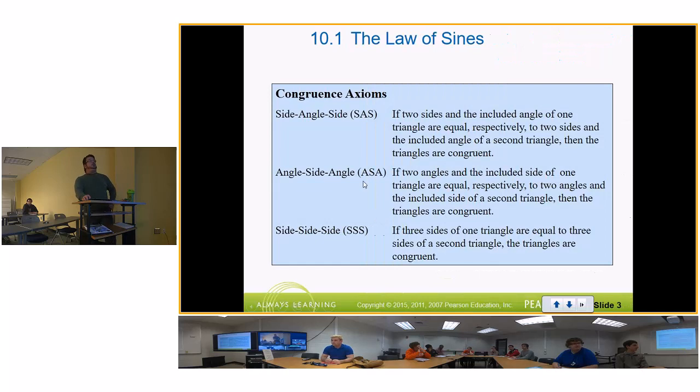Okay. When do you use the law of sines and law of cosines? When you don't have 90 degrees. Basically. So you can write all 3 of these down, or you can say when you don't have 90 degrees. You have side, angle, side, or angle, side, angle, or side, side, side. Okay? You don't have to write all 3 of those paragraphs. Just write side, angle, side, angle, and side, side.